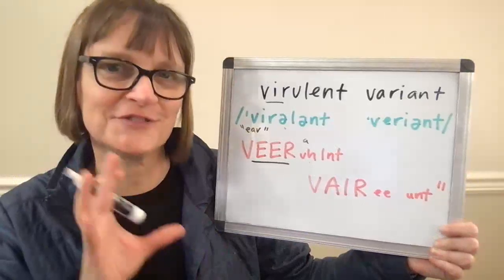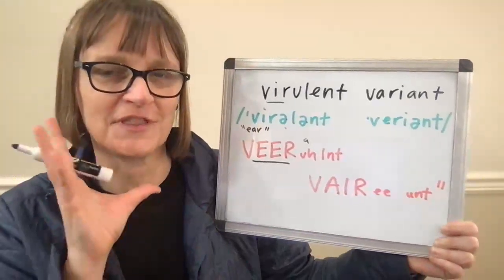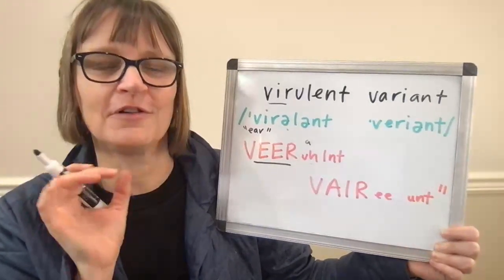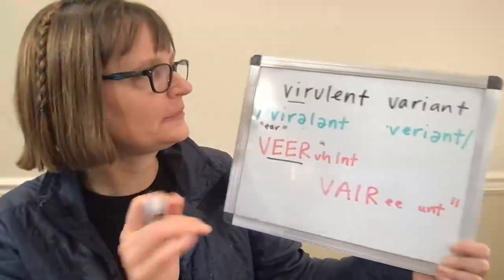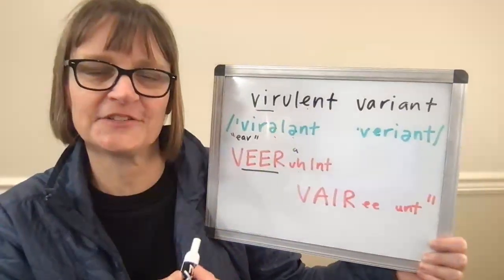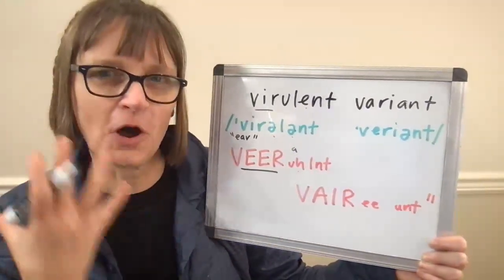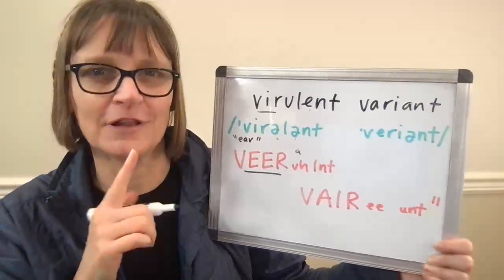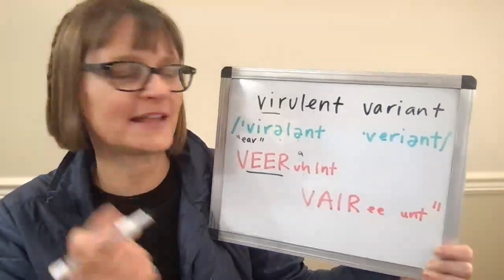I usually try to use that for that unstressed schwa, so you can think about it really sounding like a very short and reduced vowel. Virulent. Similarly reduced, we have another schwa for our E in the last syllable. And in this case, we almost leave that vowel out entirely. You want to go as quickly as you can from your L sound to your N sound.